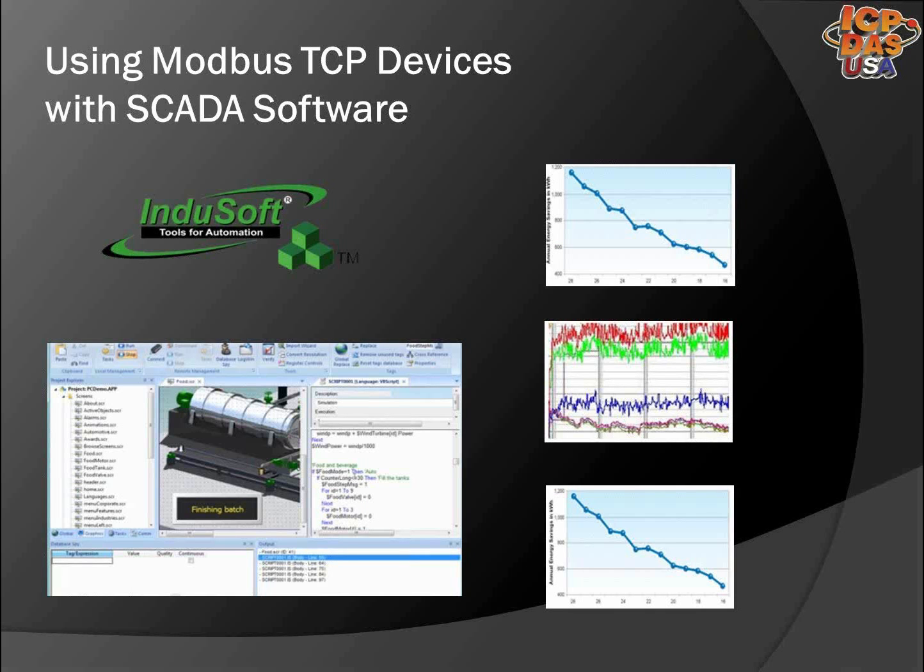Modbus TCP-based dual Ethernet port I/O modules can be used with SCADA software for advanced monitoring and control. You can use it to optimize and control machines based on timing schedules and performance-based operations. SCADA software can be used to display real-time measurement data, generate reports, and can send email alarms based on input data. Indusoft is a powerful HMI SCADA software platform that provides supervisory control and data acquisition for applications like factory automation and highway monitoring.